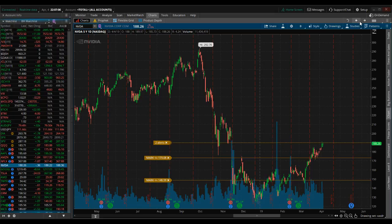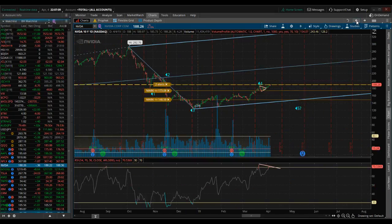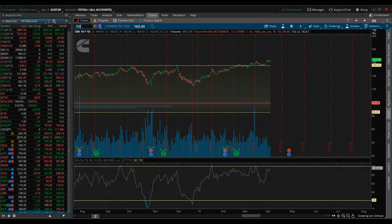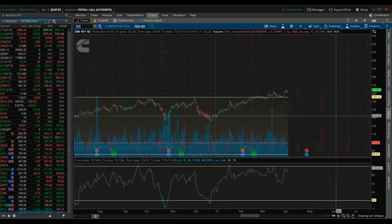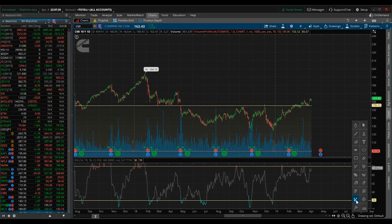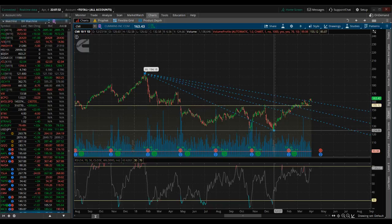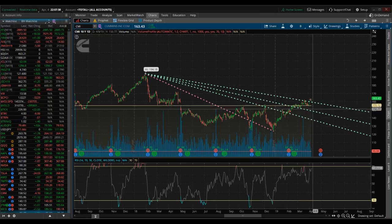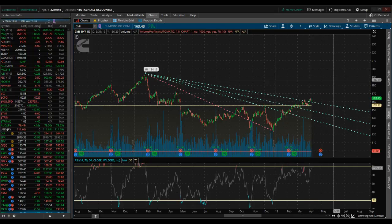Yep. So CMI. Let's go back to our zone. All right, yeah, so it's good to make up its mind here. Okay, there we go. So looking good. We had this nice move to the upside here. So from here down, I believe that's the lower of the low. So it's been breaking out of this Fibonacci fan area. It's got a gap here. So just see how it holds there, and then look for a push. If it pulls back, I would say look to buy a pullback on that. Looks pretty interesting, in my humble opinion.